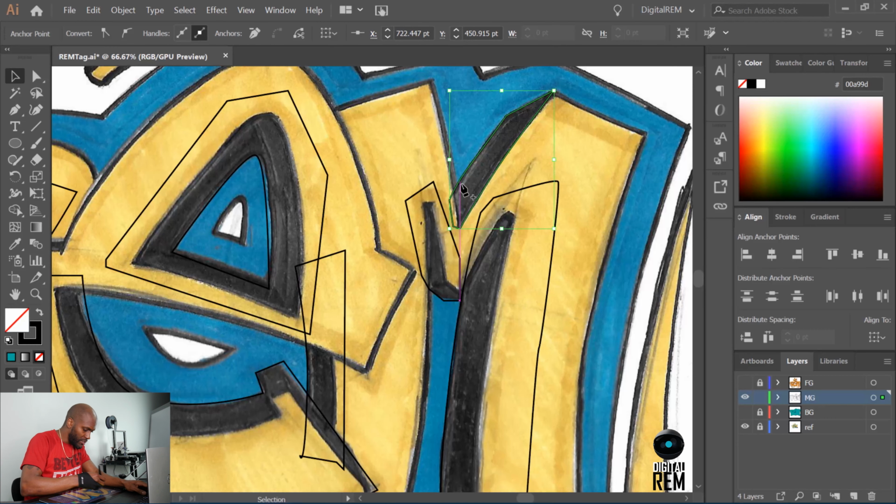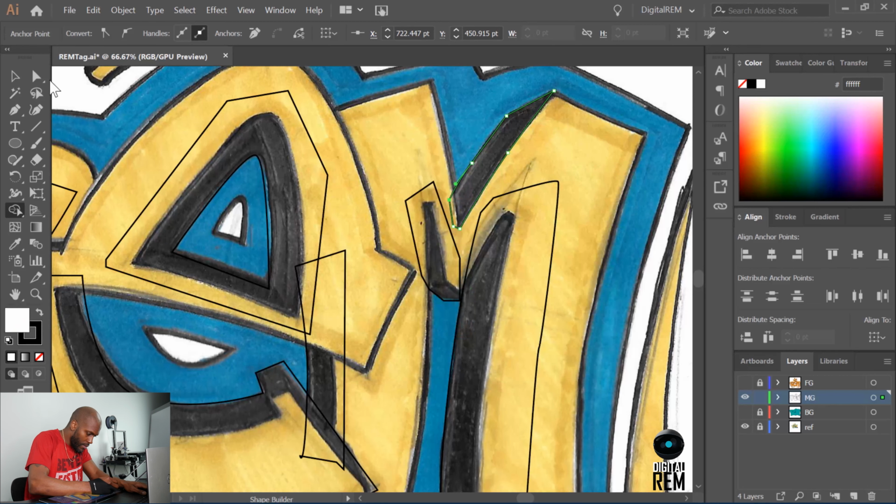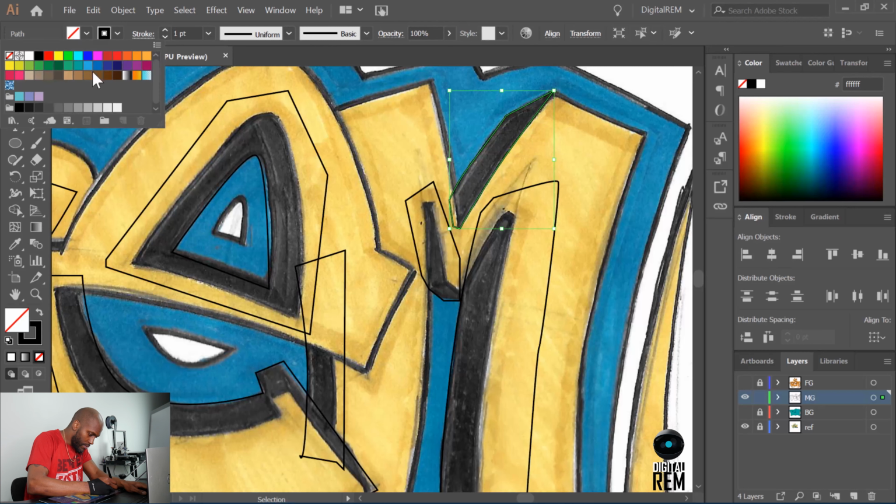We want to just fill in these shapes, so we're going to do that. Select the shape you want to fill in. We're going to fill it in with black for now. So shape, shape build, fill in black.